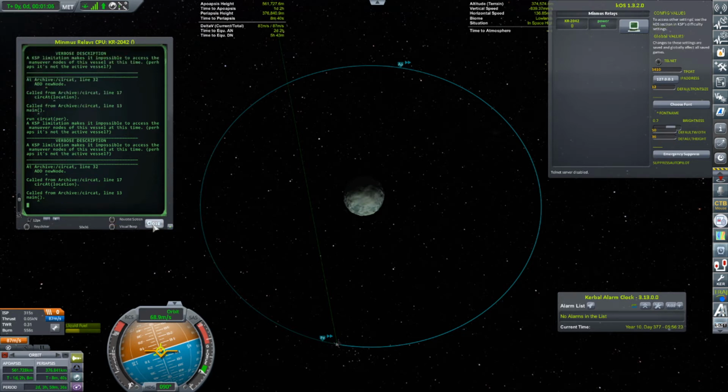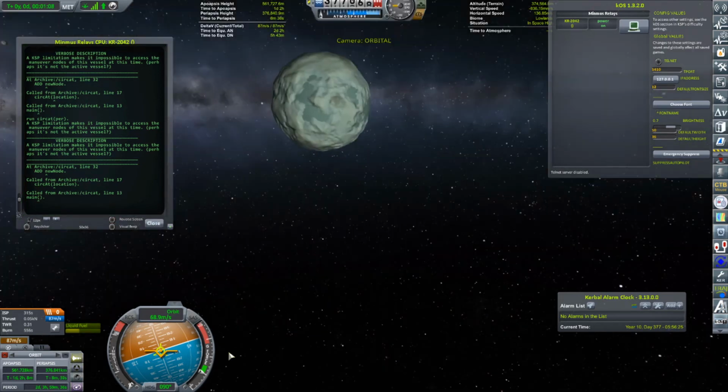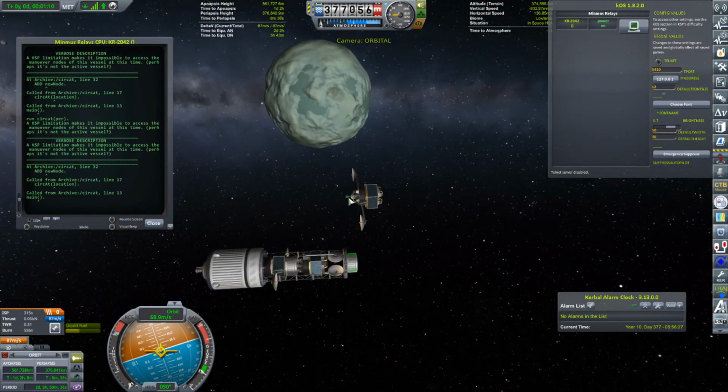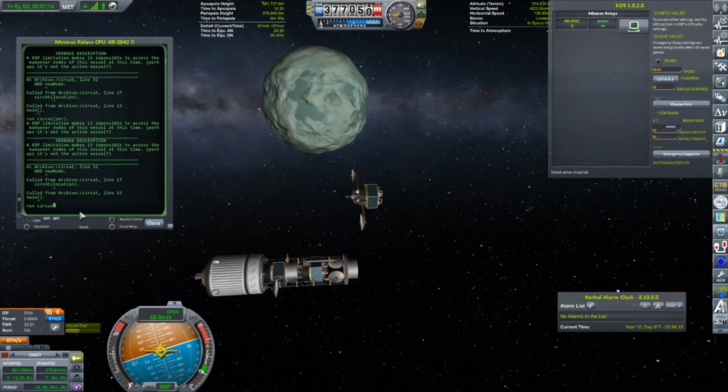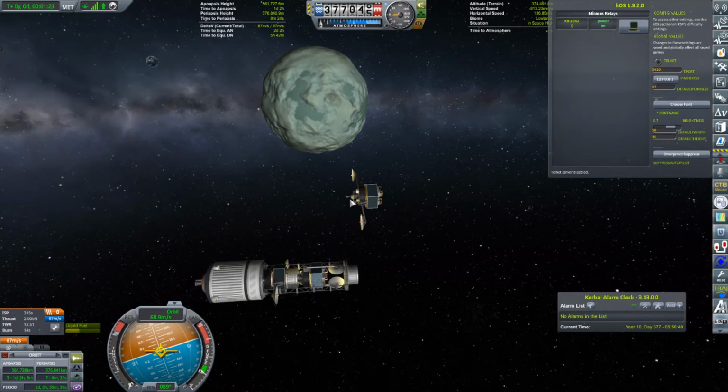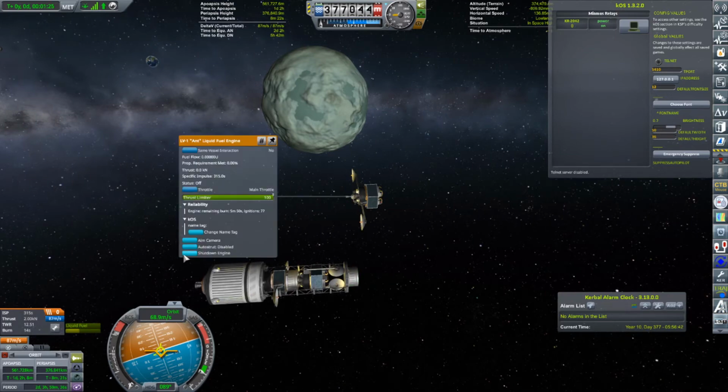Okay, I'm not quite sure what... Oh, I think I know what's going on. I think I turned this thrust way too low. And it's trying to create the maneuver in the past. Circ at periapsis. Okay, I don't know what's going on. We're going to do this manually. I'm not sure what's up with that.